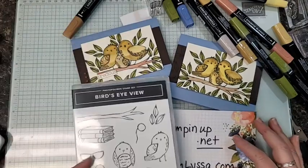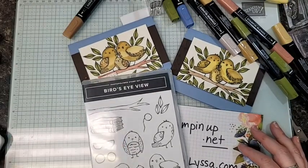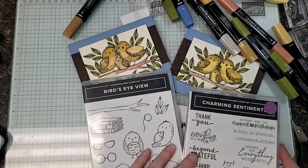Okay, I hope you've enjoyed this project using Bird's Eye View today. Bird's Eye View and Charming Sentiments is what I use.